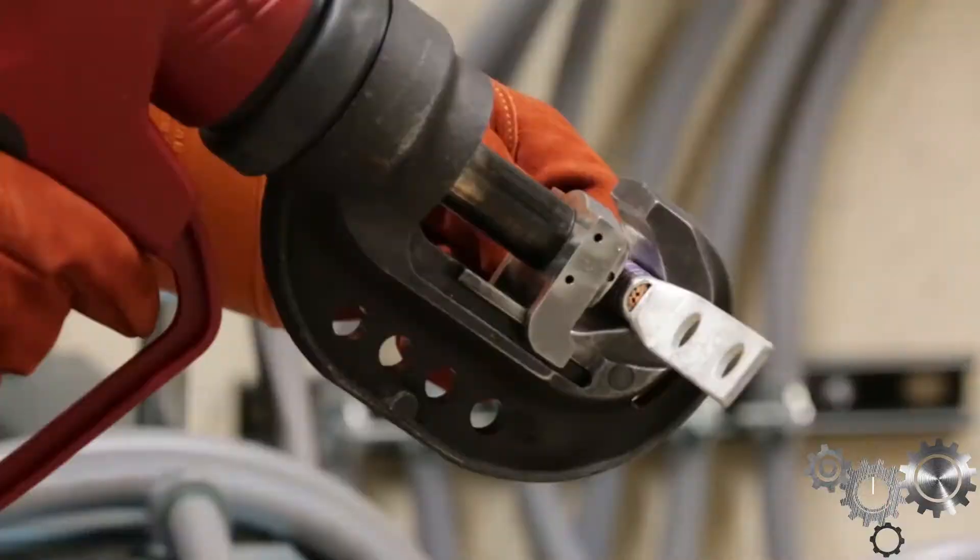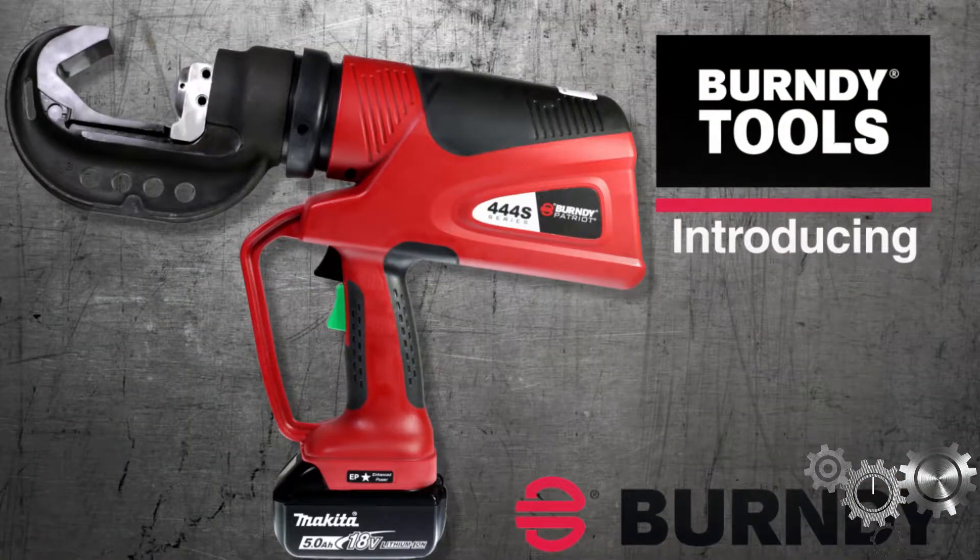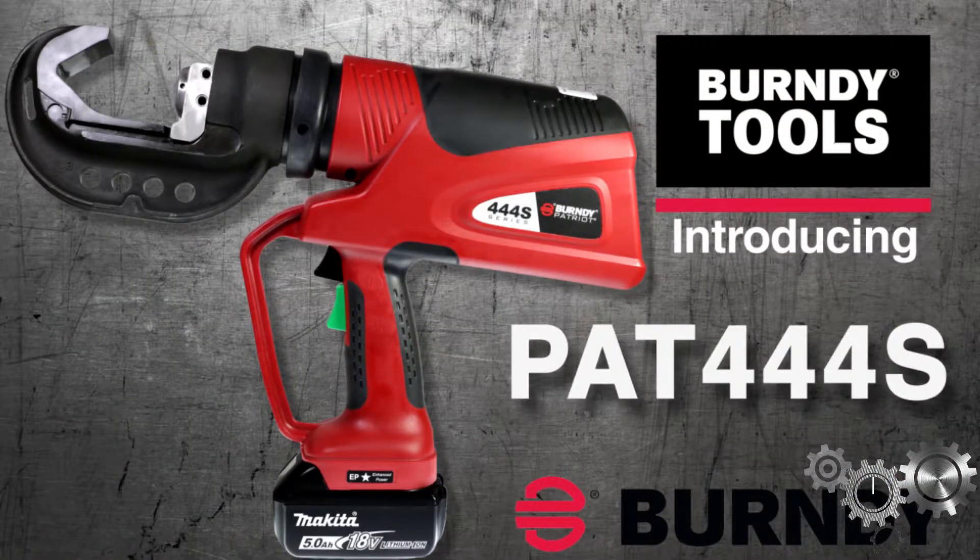When you put all of these improvements together, what you end up with is a multifunctional tool that can be used across both the C&I and the utility market, that will both save you time and effort. If you have any questions or would like to schedule a demonstration, please reach out to your local field sales representative. Thanks and have a great day.